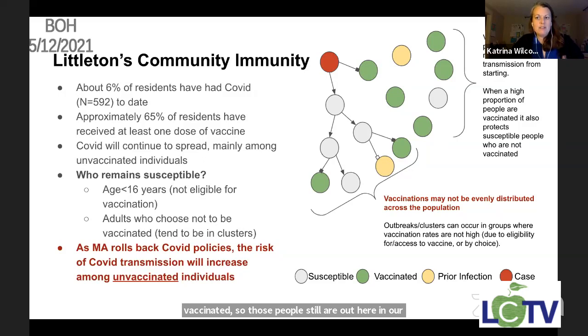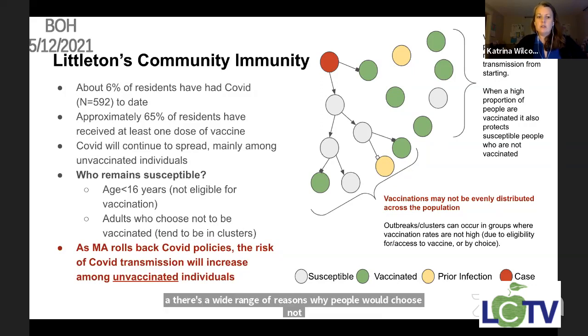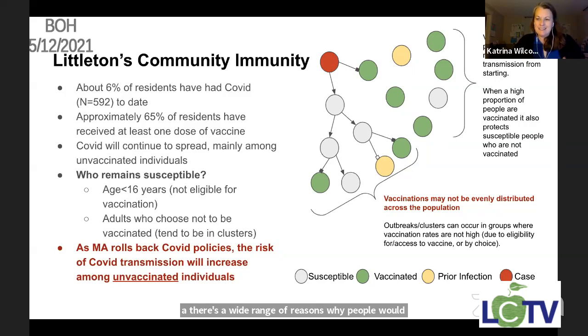There are people who are choosing not to get vaccinated for various reasons, whether they're just hesitant, they want to see more data, or more people they know get vaccinated before they also get vaccinated, or for stronger or political reasons. There's a wide range of reasons why people would choose not to get vaccinated. And those reasons tend to cluster. If a parent chose not to get vaccinated, they're less likely to have their children vaccinated when they're eligible. Friend groups tend to look alike and think alike. So you'll find clusters within friend groups and things like that, or activities. Certain activities will have a higher proportion of people who think alike and therefore may not be vaccinated or may be vaccinated depending on the activity.